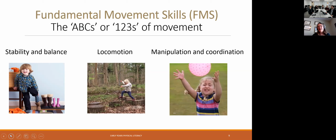And as we go through talking about developing physical literacy, think about whether the activities that you offer for children allow them to develop skills in all 3 of these areas. And as I say, the research that we're doing is showing that stability and balance and manipulation and coordination are the weakest. I just heard a report that children coming into school, this was down in the US, are so weak that they don't have the muscle coordination in their hands to hold a pencil properly. They're still in a fist grip, and they don't have the core strength to sit up straight in a chair at a desk. Does that ring true for our folks here?